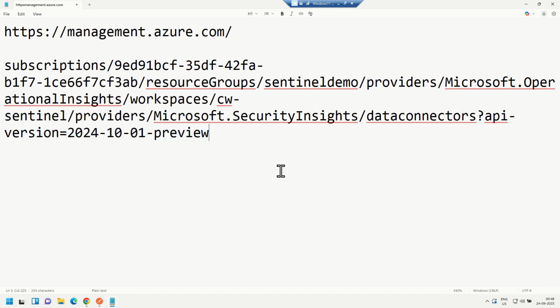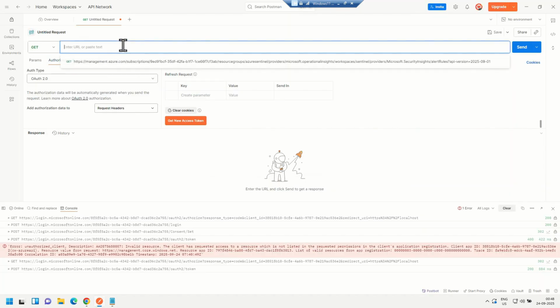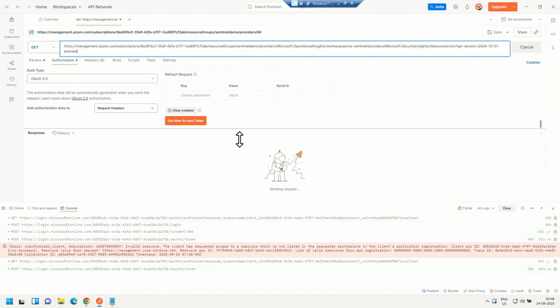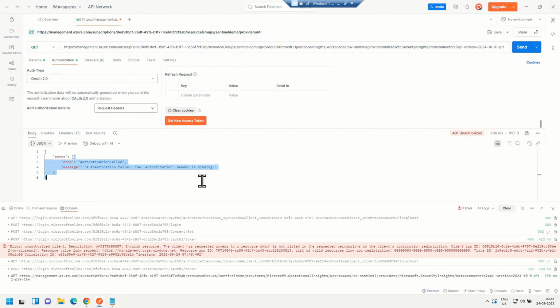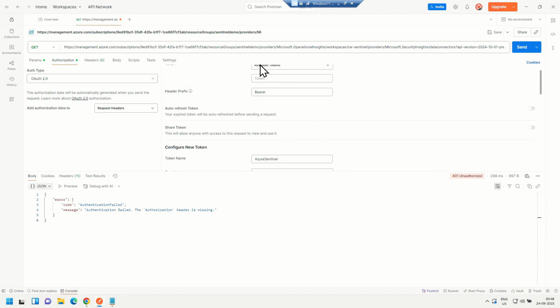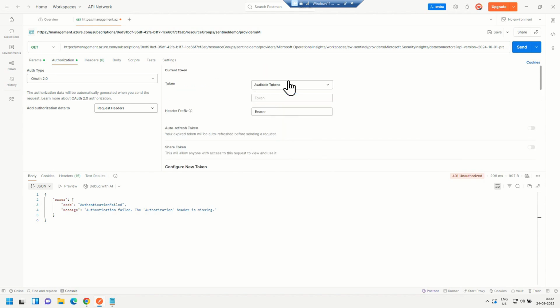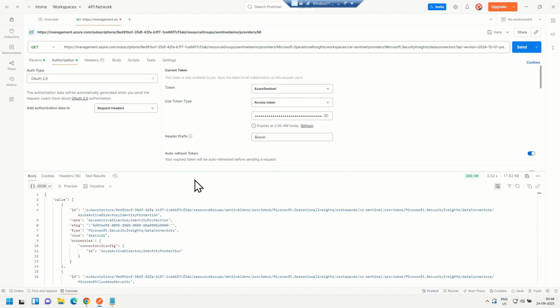Okay, so now let's just go back to Postman and paste this URL here and click on send. And let's see, authorization header is missing. Okay, I'll close this. I think it should be here. Available token Azure Sentinel. Okay, the token was not selected, and now I'm going to click on send and let's see whether we are getting the response or not.